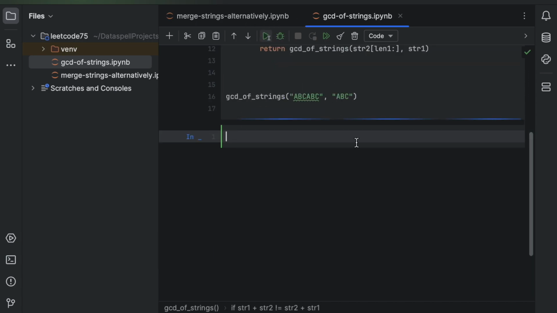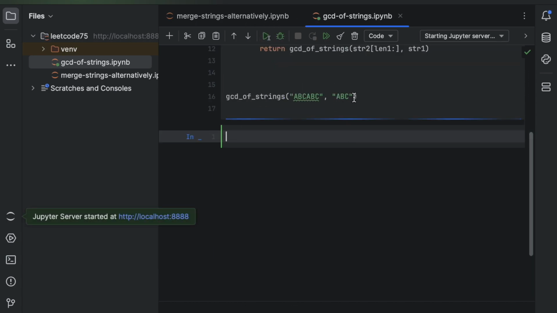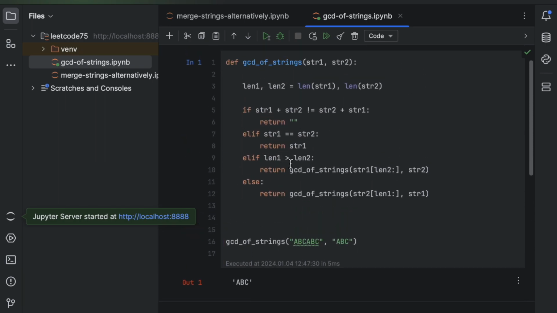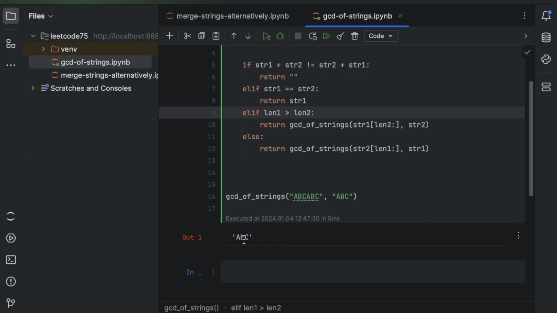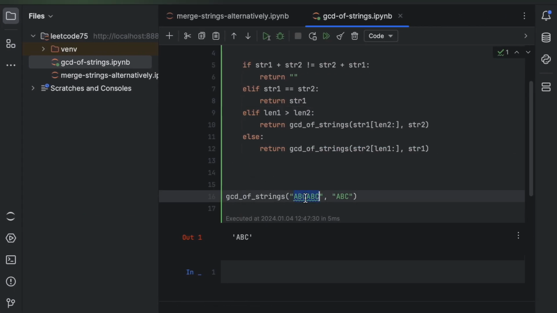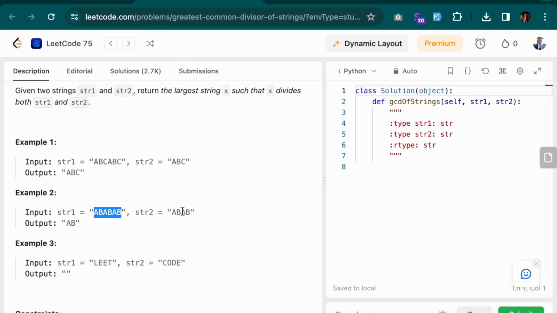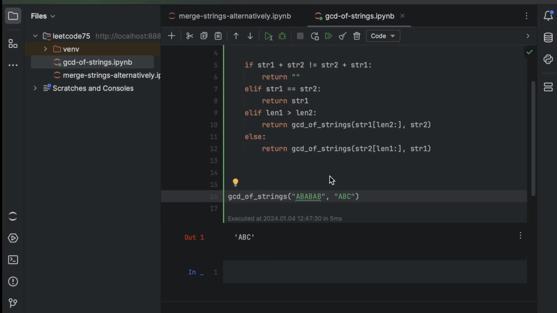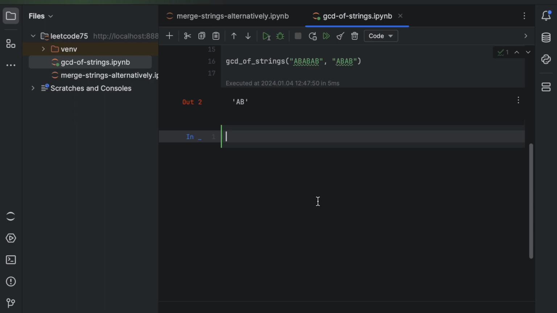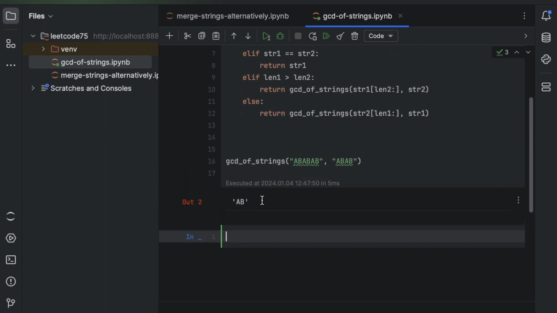let me run this and see what we get. Good. So it's giving us ABC as the answer. If we try it with the next one, good. Our answer is AB.